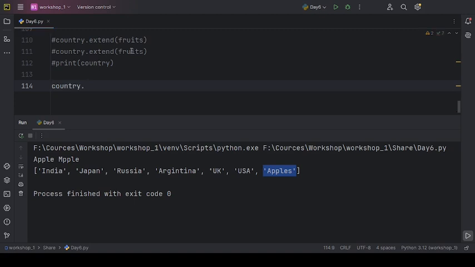Country dot insert. We have used append, we have used extend to add elements. Now what is this insert? How does this work? So let's see.